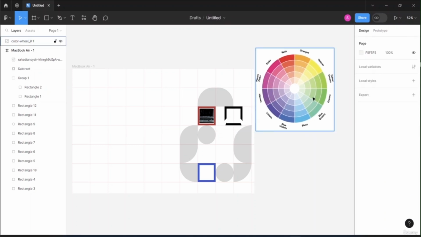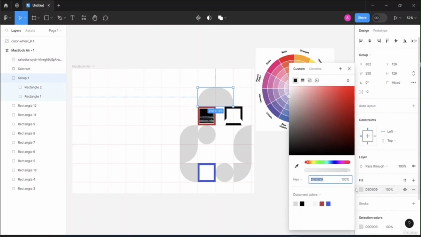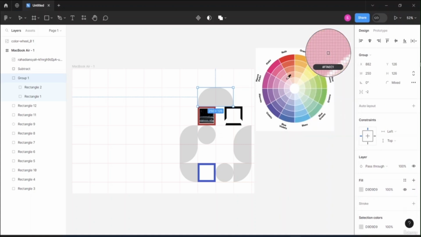So now I do have this, and here using the eyedropper tool, suppose I do have this, and now I will come to the fill option, and from this I'll come here.